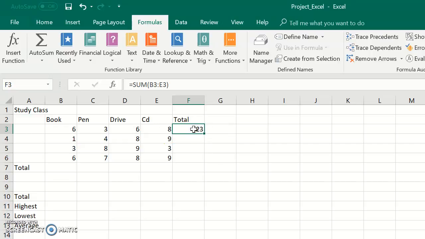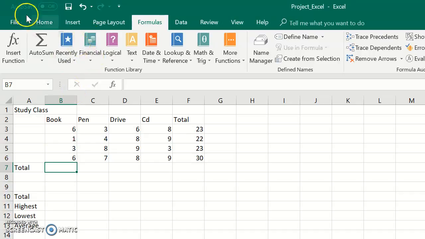If you remember, we treated autofill. Excel has the capability to automatically fill in corresponding data for you, so that way you don't have to calculate B4 to E4. Okay, all you have to do is bring your mouse back and look for the fill handle, the plus sign. Once it appears, you can double click on it, or you drag it down. It will automatically calculate the other formulas for you. Okay, you see, so it's already added this part for you, this part for you, and up to this part. So here is 0. Now you're going to do the total of this also.